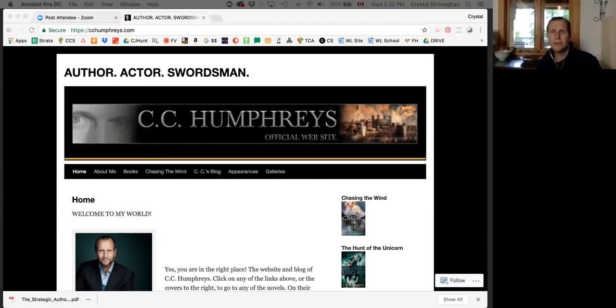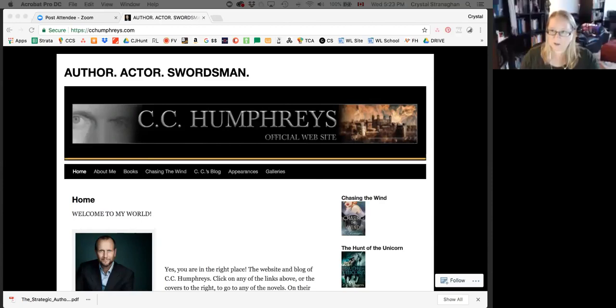But also, at the bottom, is this possible as well? Can you cover both bases by having the main image be the book, but then underneath have something quite clearly saying, not sure, want something free, then click here? Yeah, absolutely, you could do that. You pick your priority, and as long as you know what your strategy is and you tailor the things to fit that, then that's great.